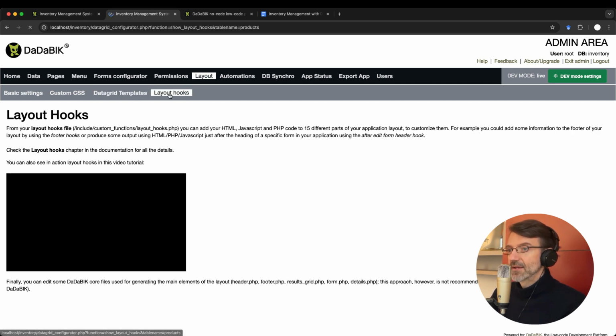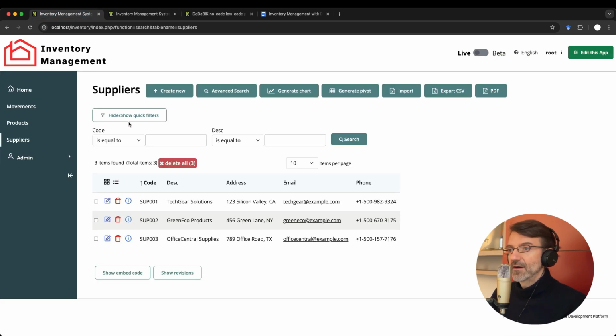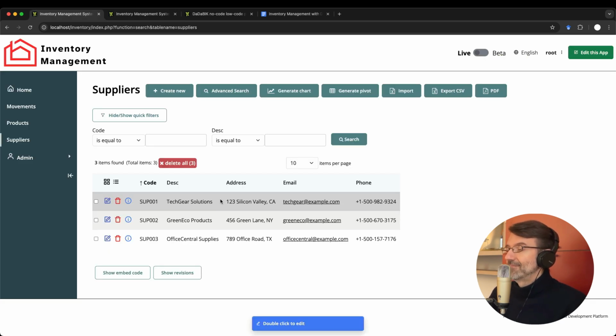Then what else? Layout hooks. So basically, there are, let me check the number because I don't remember, 15 different parts of your application that are hooks. What does it mean?